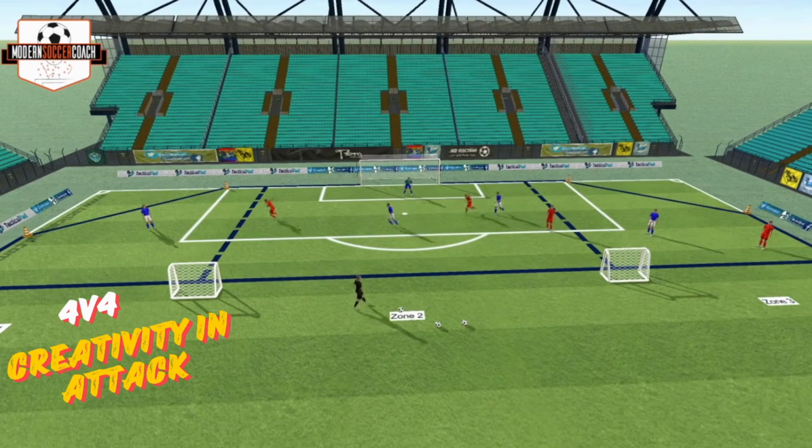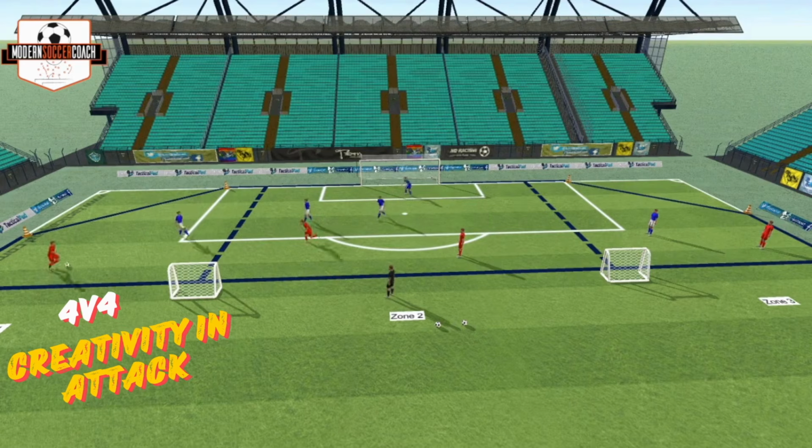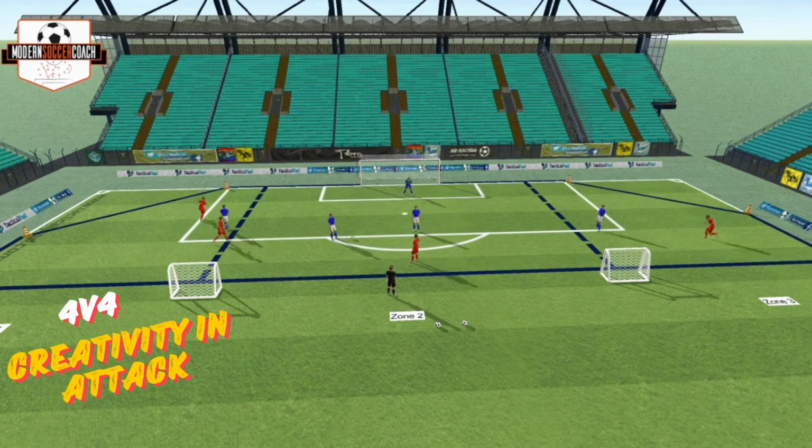So good game, competitive game. You double the defender's goals, so you make it as competitive as you can. If they score, it's worth 2. If the attacker scores, it's worth 1. Play short sets in terms of duration, and again, the intensity is high, and if the ball movement is high as well, you can replicate those challenges of the match.